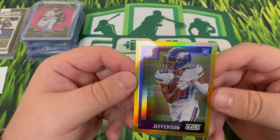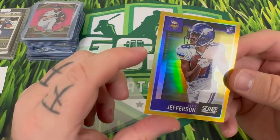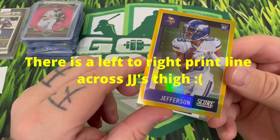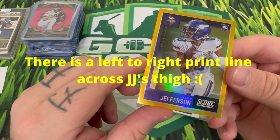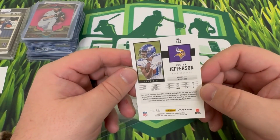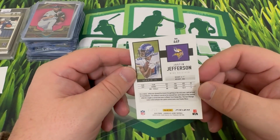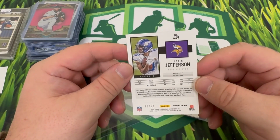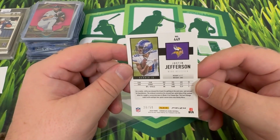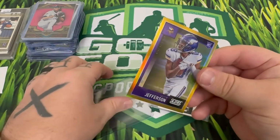I don't really see any nicks or scratches. There's a little dimple here, just a tiny one. I don't see if I can get it to pop in the light. It's probably not going to, but it's right in that range. But a little trick you can do for those dimples that aren't too egregious, you just leave your card sit on a windowsill, let it get a little warm, and it will pop right out. Just got to put a little bit of heat on. I wouldn't recommend putting a flame to it or a really hot blow dryer or anything like that, but this actually looks really good.